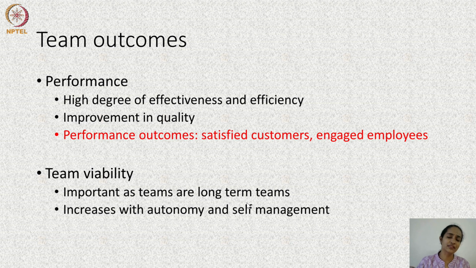Team viability is the extent to which team members look forward or want to work with the current team members in future team products. Because the teams are long-term teams, it is very important that team members like working with one another. Because of the high levels of autonomy and self-management which are associated with Agile teams, we will see that there is an increase in team viability.